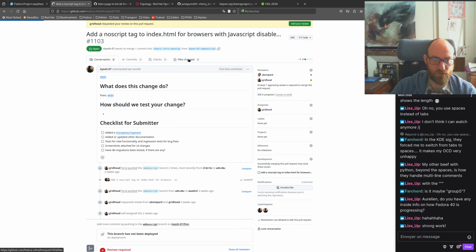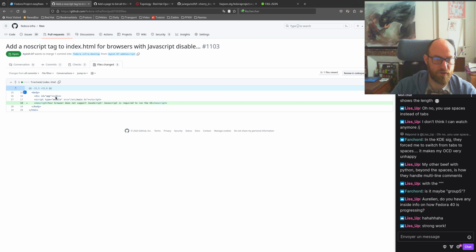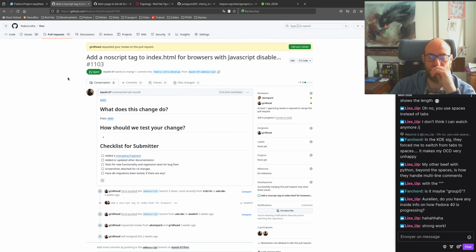Does it have a changelog fragment? I would not think so, because it's only one file change, so it doesn't have a changelog fragment. Those checklists are pretty cool. I think it's very useful. I should probably put them on every project. Documentation, well, not really. That doesn't apply. Tests, well, not really. Screenshot, no. DB migration, there aren't any. Okay.